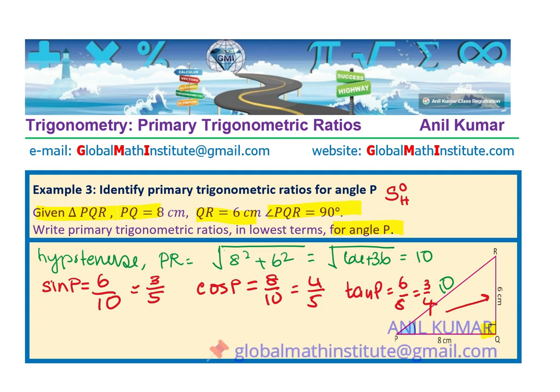So we got this. Now here I will also tell you how we find the angle. On a calculator we have an inverse function. So from the ratio we can always find the angle. So sine P is 3 over 5. Angle P is what? On a calculator, you can do sine inverse of 3 over 5 and calculate what it is.